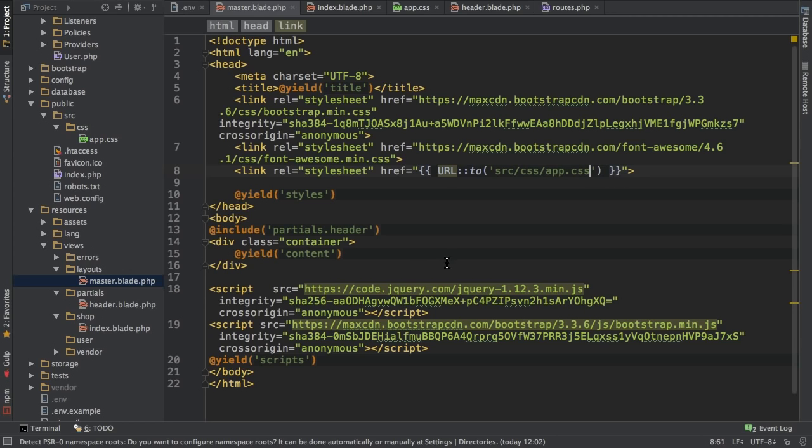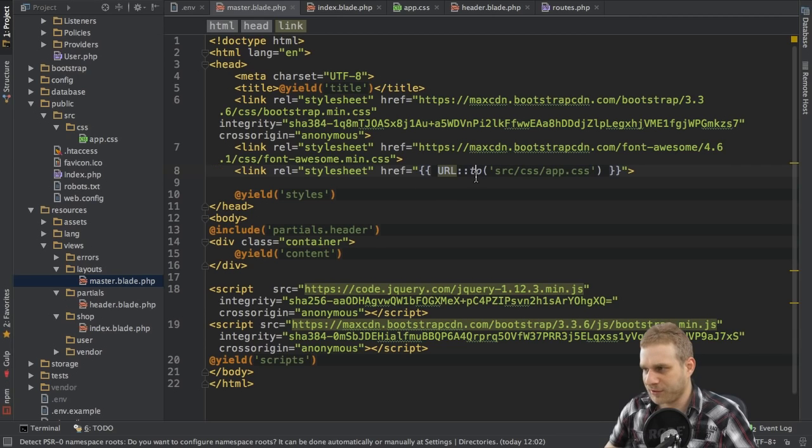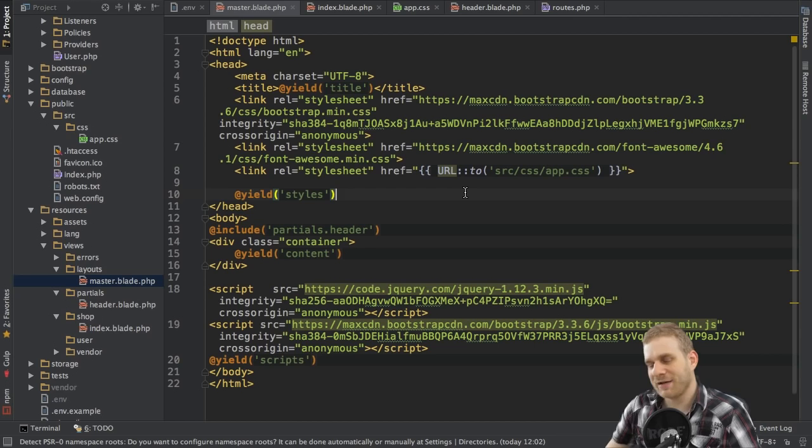Now this URL::to thing here, this to method used on some kind of URL class, is in reality a facade. URL is a facade. Now facades is a concept in Laravel which allows us to easily access different helpers, if you want to put it that way, of the framework.